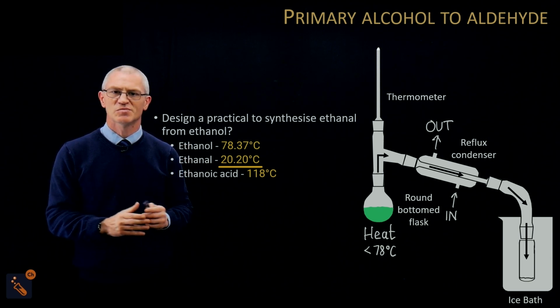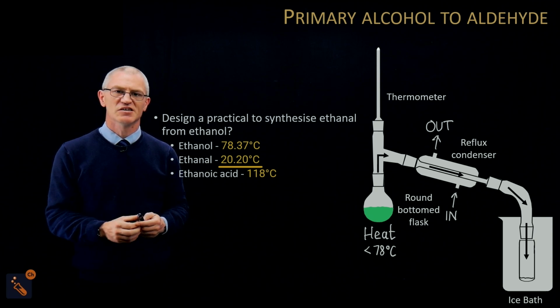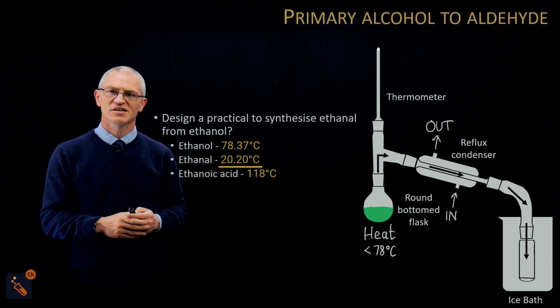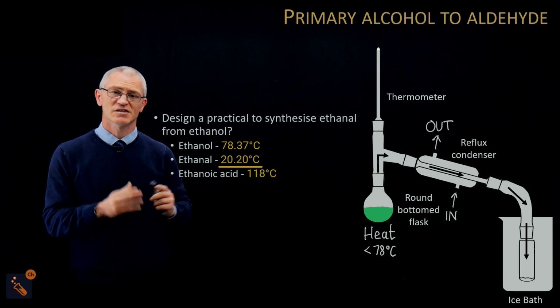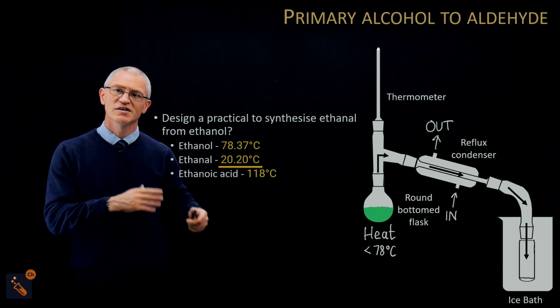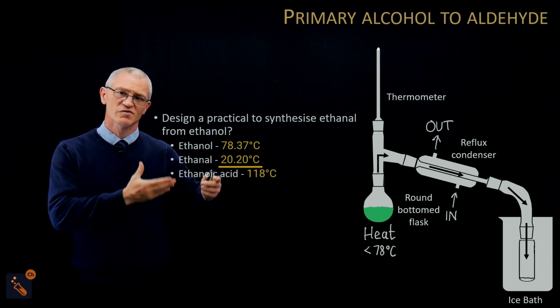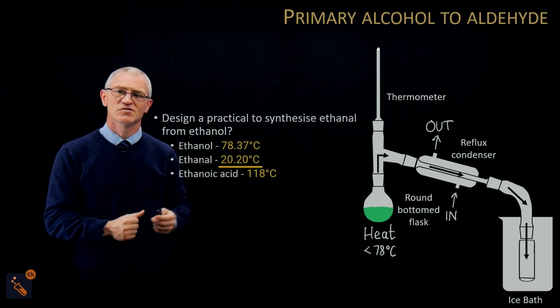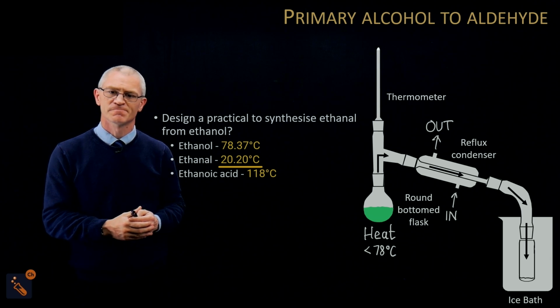And then you collect it in the ice bath to keep it nice and cool so that the aldehyde doesn't evaporate, because remember, its boiling point is only 20 degrees, so that ice bath is really important. Otherwise, as soon as the aldehyde comes through, it will start to boil off or evaporate off, because the temperature of the air is around 20 degrees.